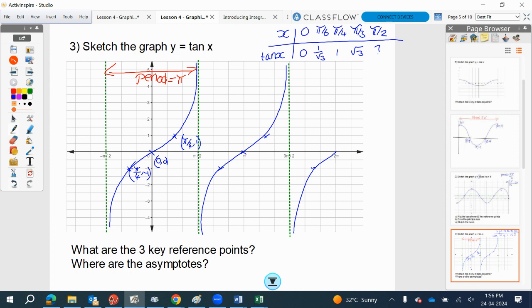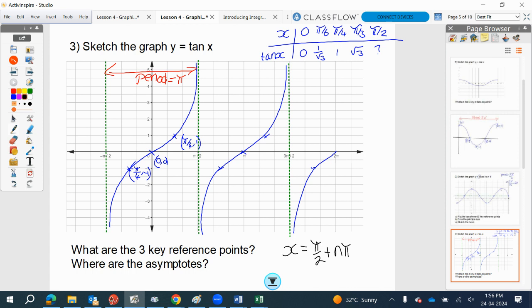So the important thing on this one is the period. The period is pi. The asymptotes occur at x equal to pi over 2 plus n pi. All of the asymptotes are at this particular point. Pi over 2 plus n pi. So crucial for sketching this one is to start by figuring out what your period is. Find out what your period is, and then find out how much your asymptote has been stretched from the original point.